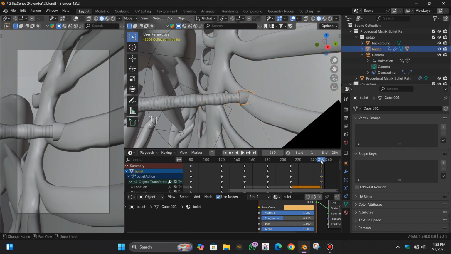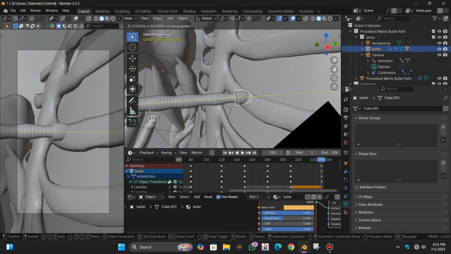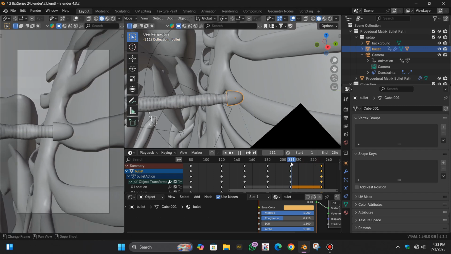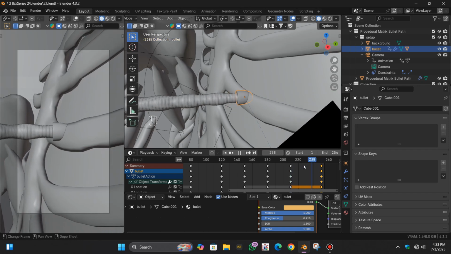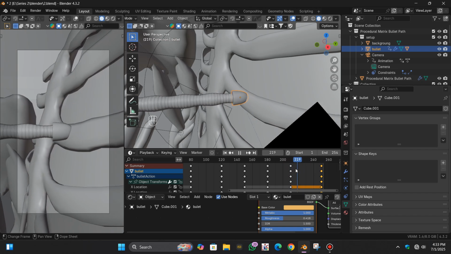Okay, at the frame 250, oh, this will pass through. Click here. Okay, I will make the motion speedy over here from 210 to 250 in the video editing as well.